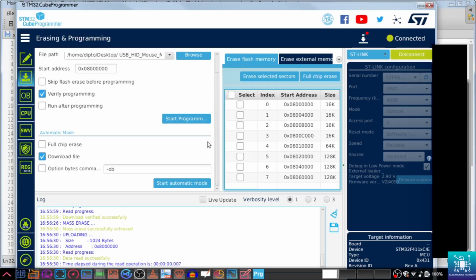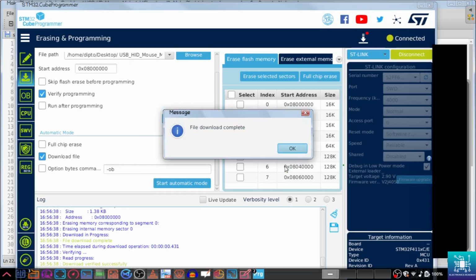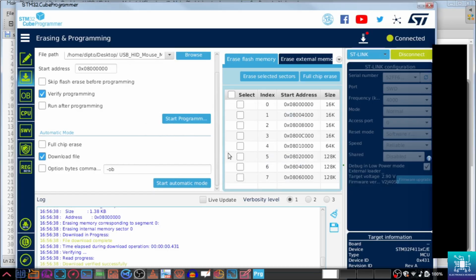There is no code on the board, and then you can again do a start programming, and it is going to write the program or burn an image on your microcontroller. So this is the STM32 Cube Programmer that you can use to program. So use it in your makefile linker chapter.